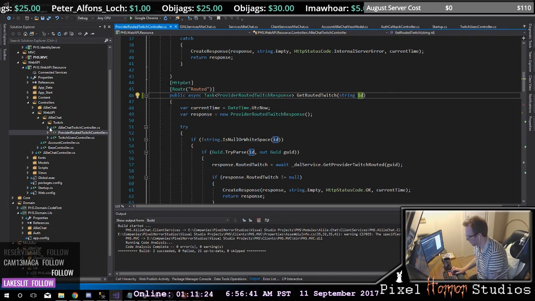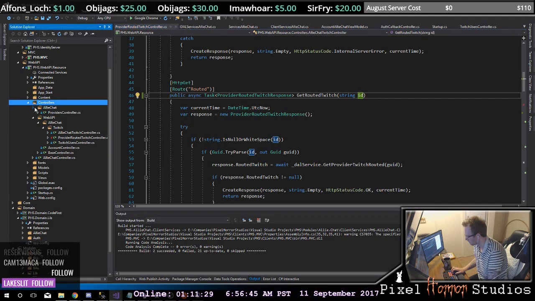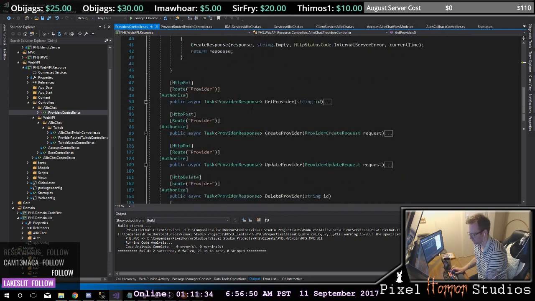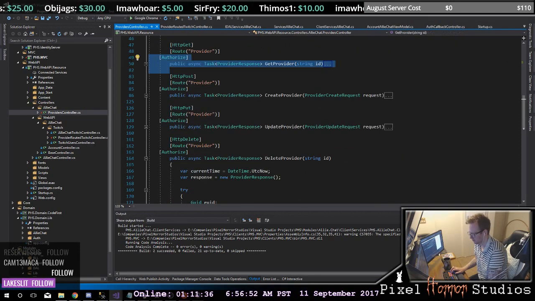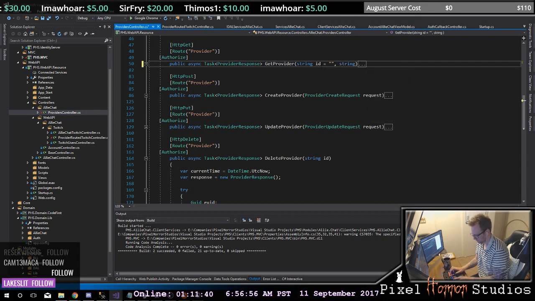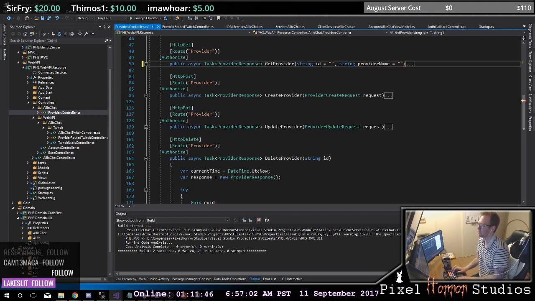It's in the providers, right? Here, you should have one of these that says get provider here. That has also a provider name.